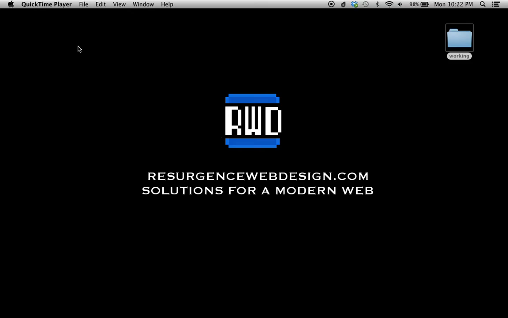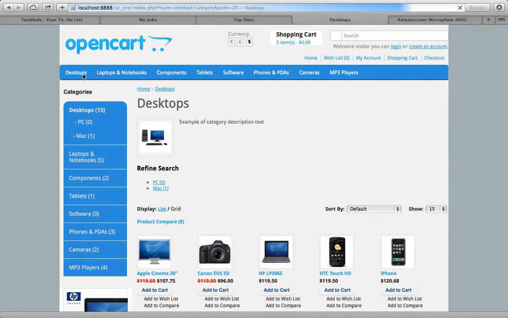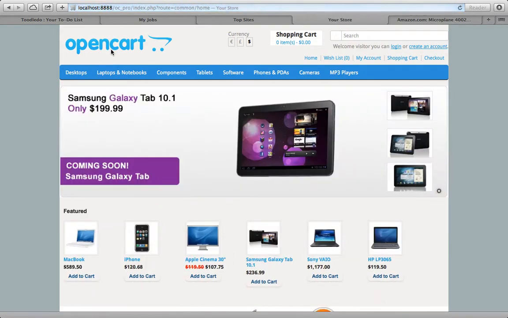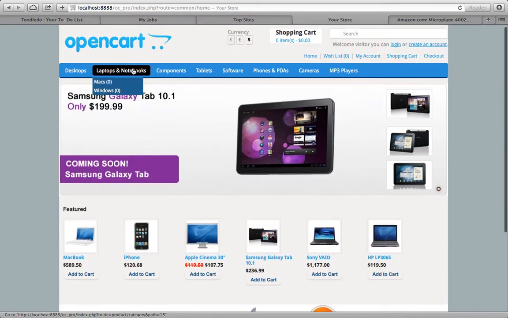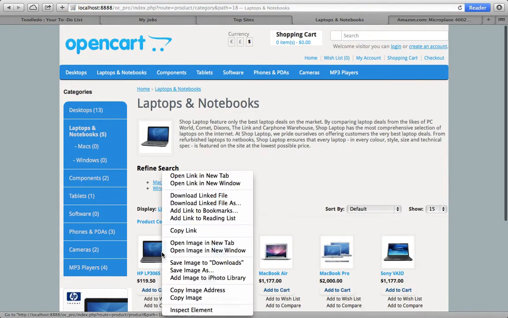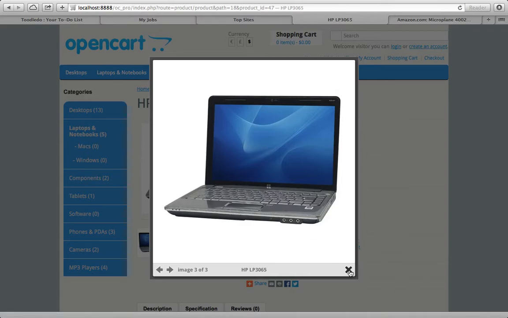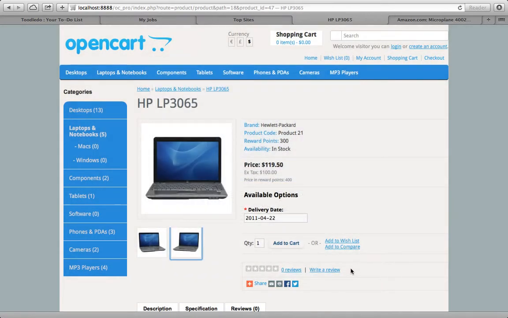So let's go ahead and take a look at our Opencart setup from the last time. This is the version that we did some theming on. Let's just go to one of the product pages here and see what we have. Here we have an image of our product and some thumbnails that open up in a light box.